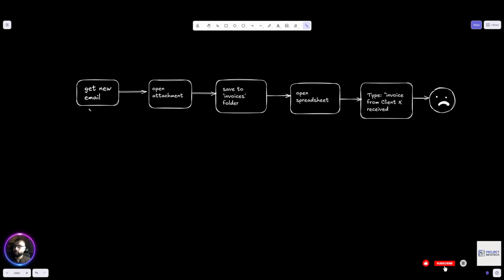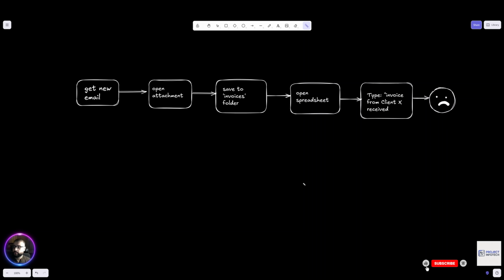For example, we get an email, we open it, we open the attachment, we save the file, we open another app, like a spreadsheet, we type in something. Okay, this is manual. It's really, really boring and it's slow. It really makes you sad.